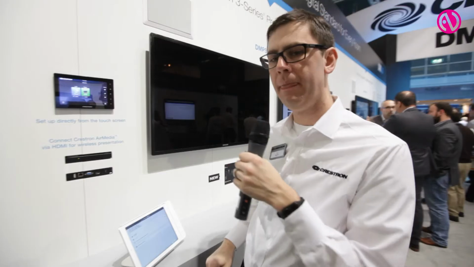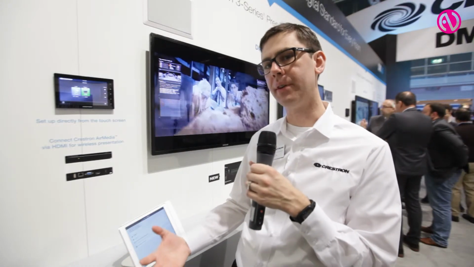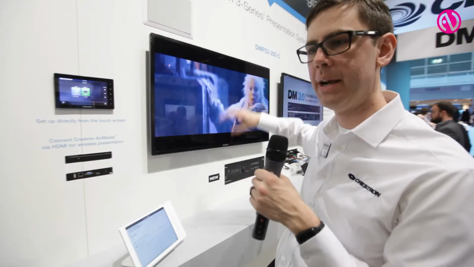Now AV Framework also gives us a lot of other power, like a direct connection to Crestron Fusion Enterprise Management System right out of the box. So all I need to do is open up Fusion and add this room. I don't need to do any programming or configuration. I'll get all the status of all the devices in here, my displays.